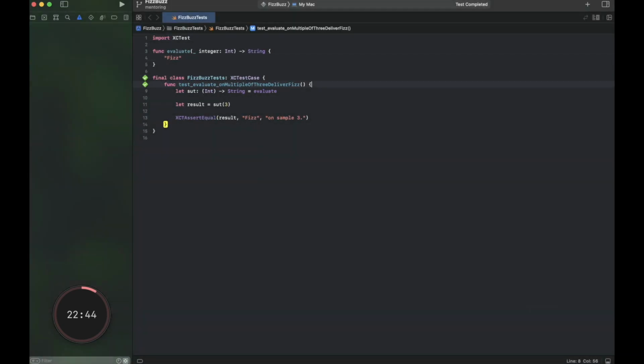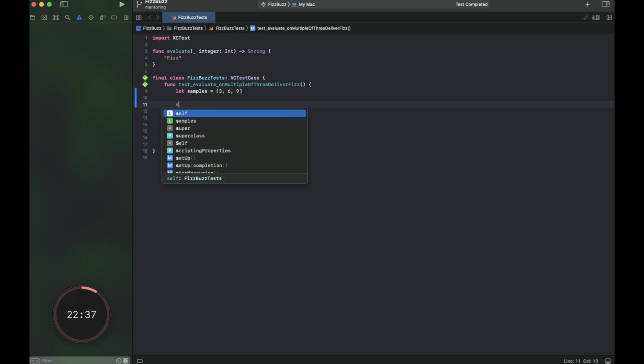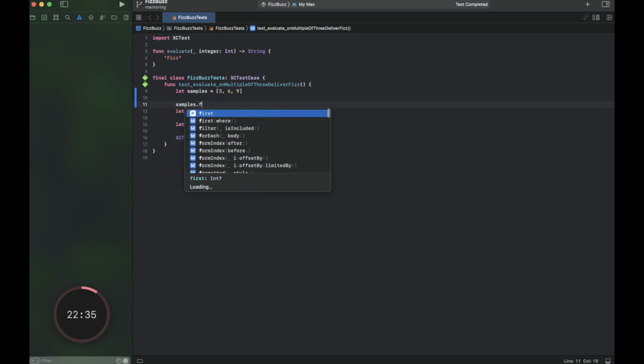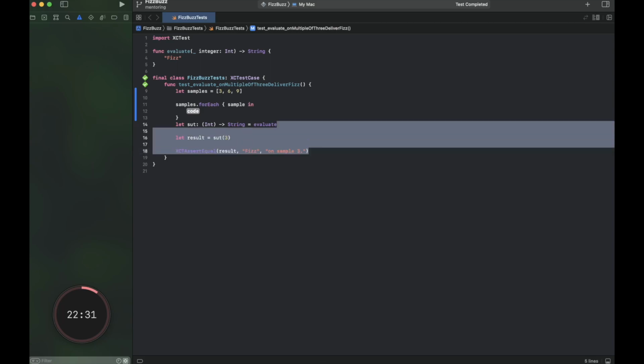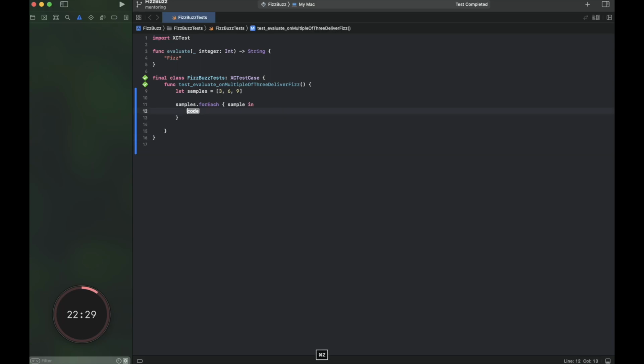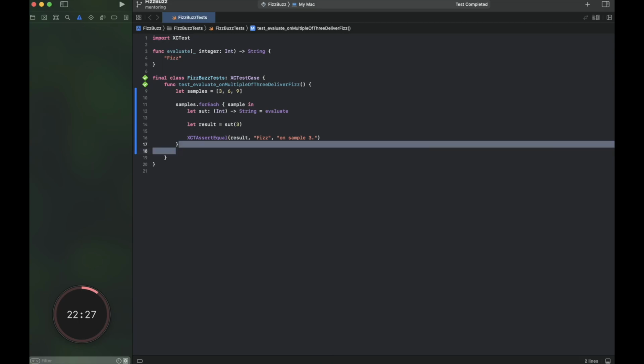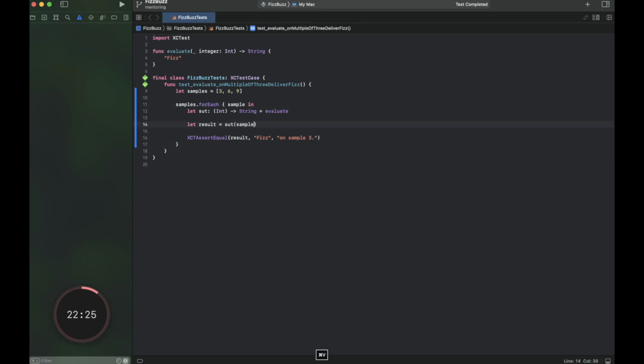But there's another thing. I would like to have many samples that we can use in order to exercise our function. Let's use the same code as before, but using the sample given in the function when we exercise the function and on the message assertion.